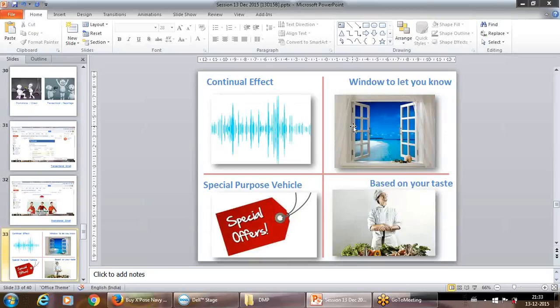Now these are the four characteristics, you can say, or the four advantages also. Out of all what we have discussed, different verticals of digital marketing, we are covering email today, and we are going to cover what advantages email gives, not only in comparison to other verticals of digital marketing, but marketing as such, right? So the first advantage which email gives is it's a continual effect. If I have a right to send you a promotional email into your inbox directly on a one-on-one basis, your interest and me as a brand, I can have a continual relationship.